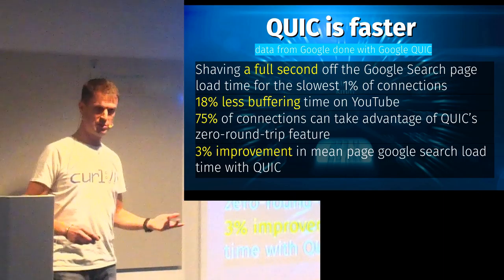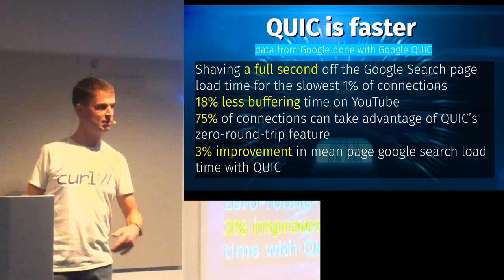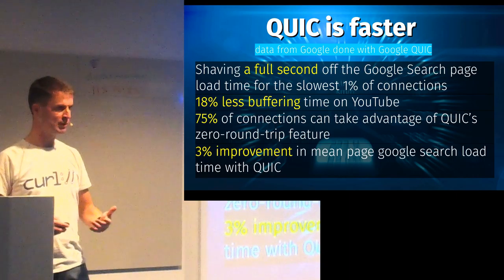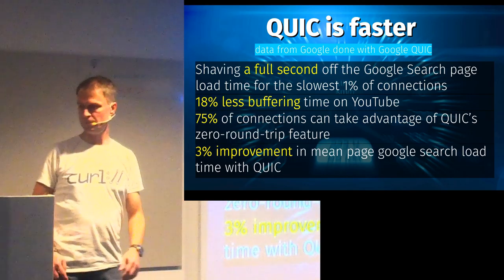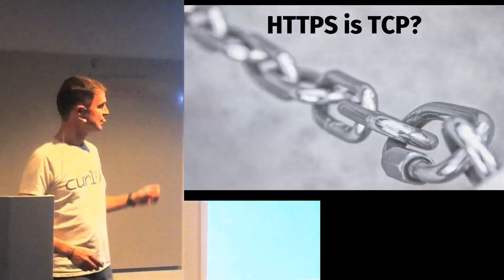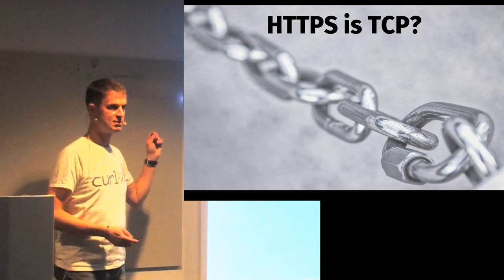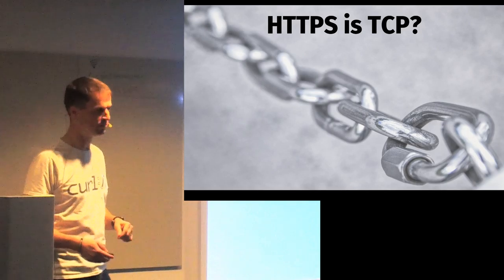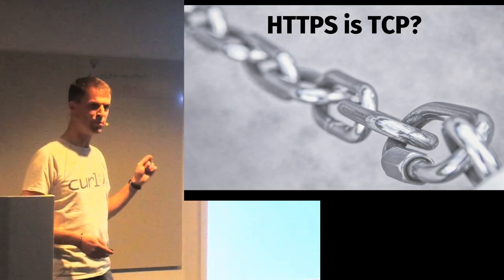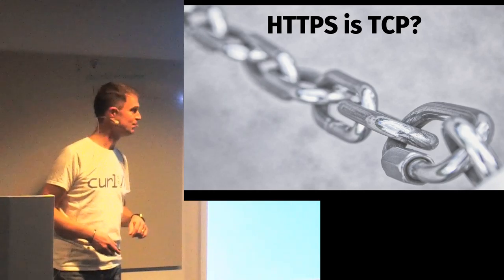So how do we use QUIC then? So this is QUIC and this is how you do HTTP/3 over QUIC, but how do we kickstart a QUIC connection from a client side to a server? HTTPS, that's TCP, right? As I mentioned, that's TCP with TLS on top over port 443 by default. And there are quite a few HTTPS URLs, right? We can't really change them.